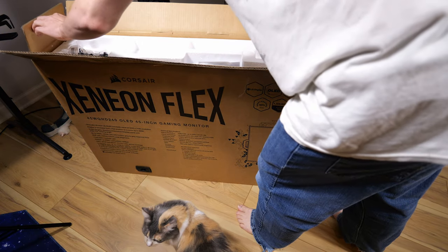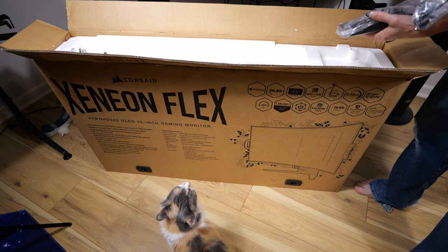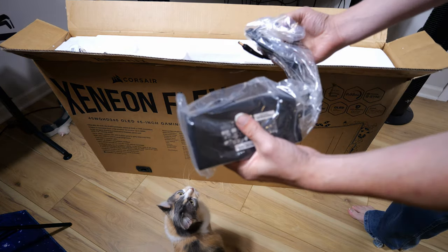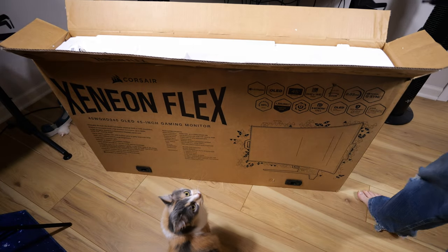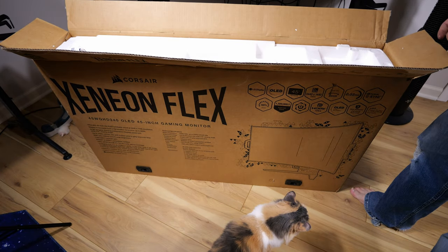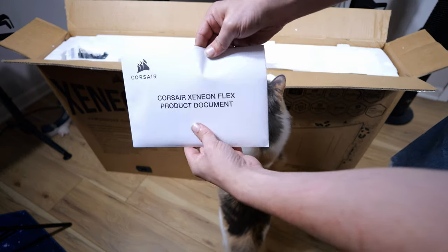All right. So what do we get in the box? Now I'll get out of the dang camera's way. So we've got the power cable right here. Pretty chunky, basically almost a TV, more than a monitor. What else do we got in here? We have our product documentation.